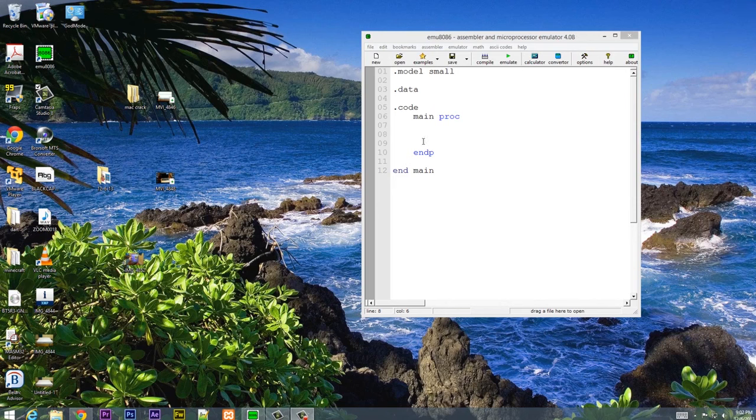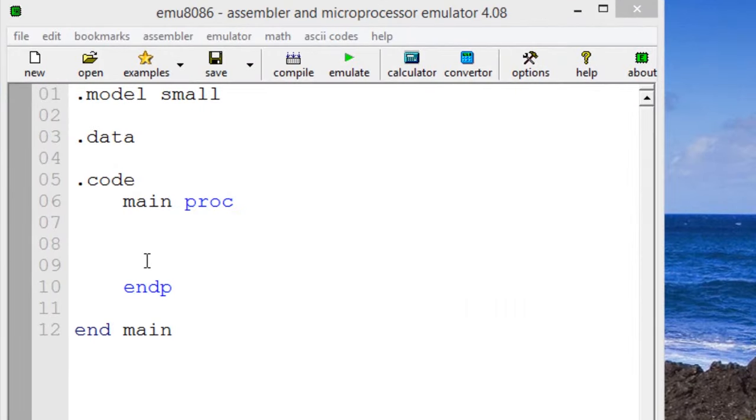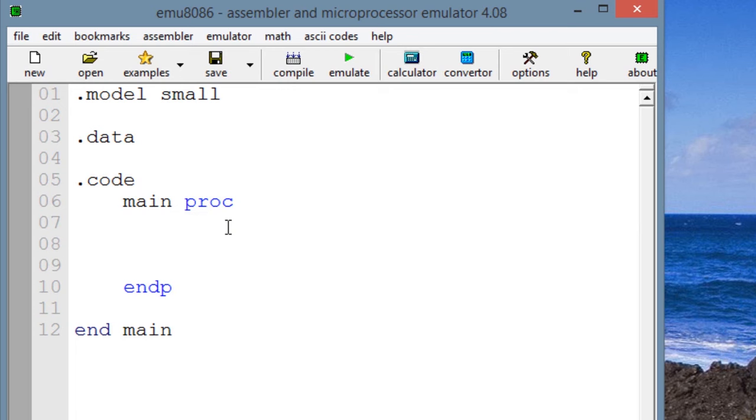Now in this class, I'm going to talk about the TEST instruction. So let's get started. Now, what is the TEST instruction? Well, the TEST instruction is basically exactly the same as the AND instruction. The only difference is the TEST instruction does not affect the destination operand. I'll explain exactly what I'm talking about. The TEST instruction is really only used to test whether or not bits are one or not one, and I'll show you right now. Let's start off by moving around some values.